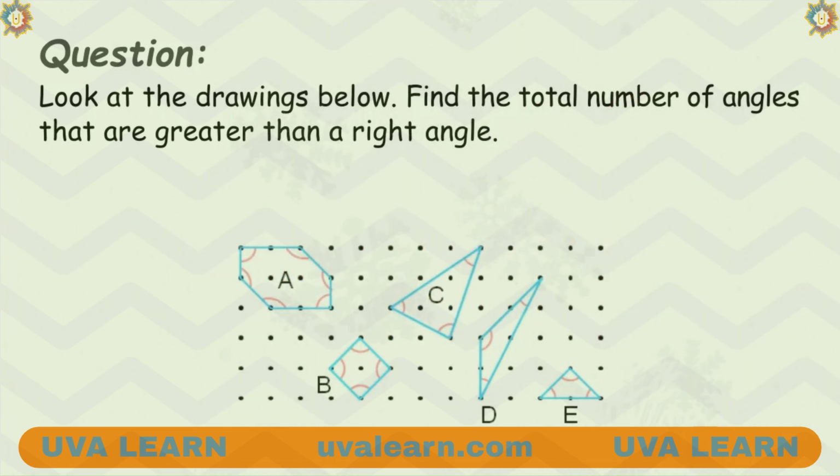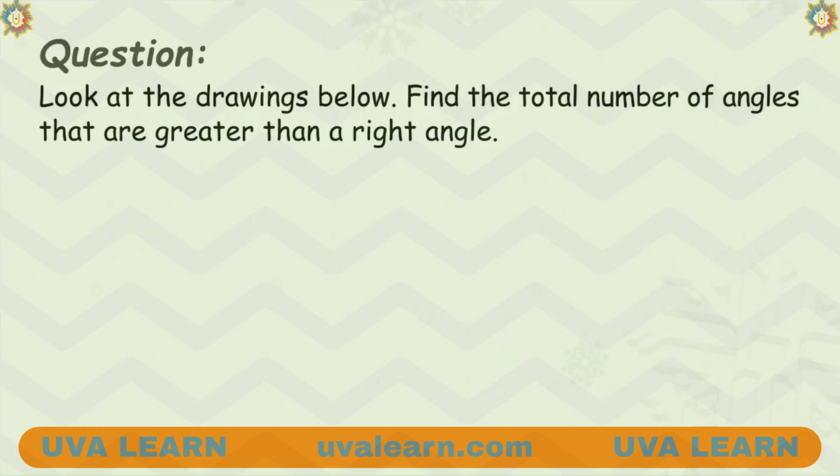Alright, hope you understood the question now. Let's move on to solve this problem. Do you not think we need something to check right angles? So, let's create a right angle using a piece of paper. How do you think we can make a right angle from this piece of paper? Correct. Let's fold it in half once. Let's fold it once more into another half. Now can you spot the right angle with what we have created?